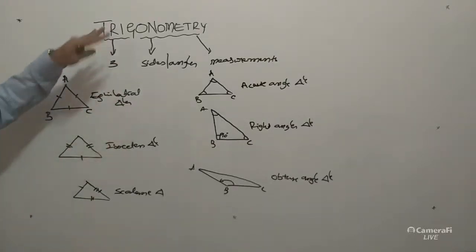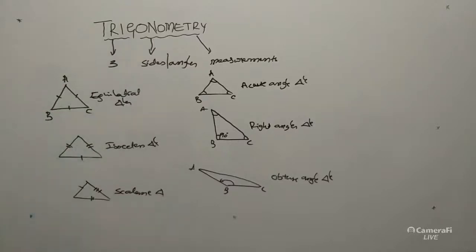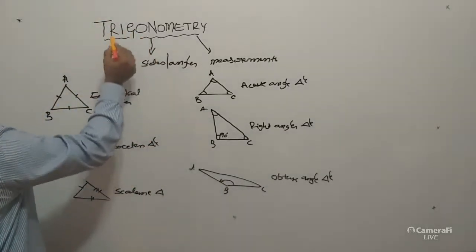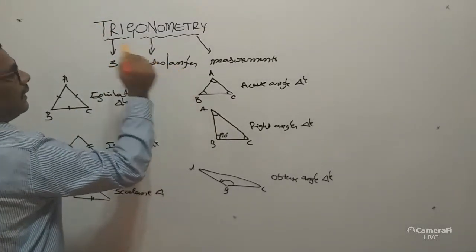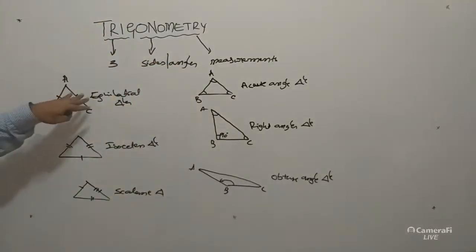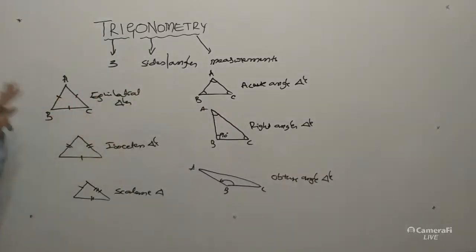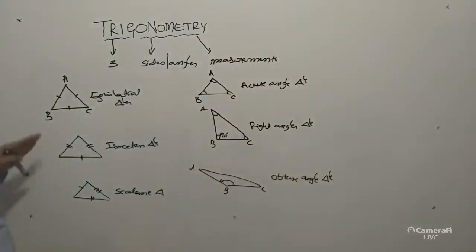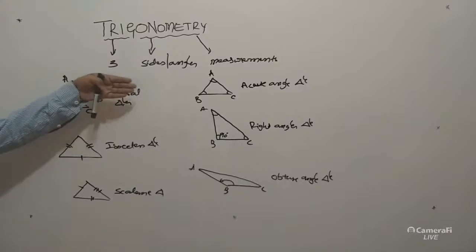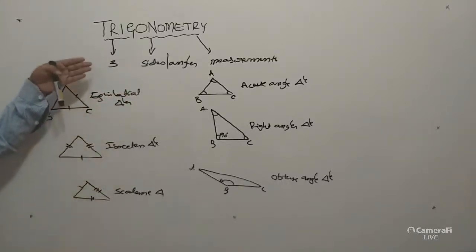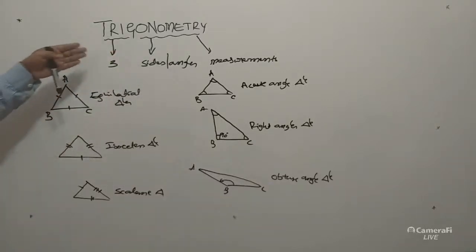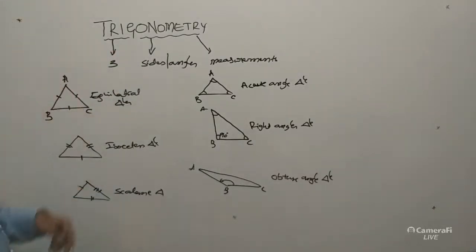What is the relation, the connection between trigonometry and the triangle? As you know, I have given the definition of trigonometry, three sides and angles. The only figure which has three sides and angles is a triangle. Metry is measurement. When we are learning trigonometry, we are majorly taking only triangles, because they have three sides as well as angles. So now we will go for the three sides and angles.